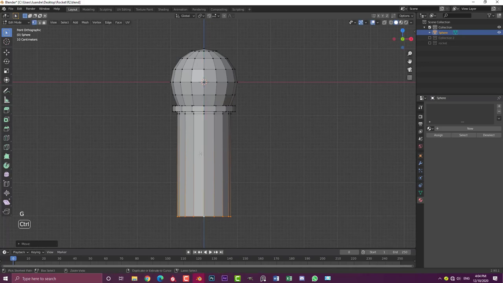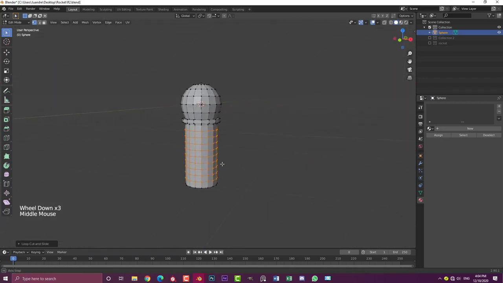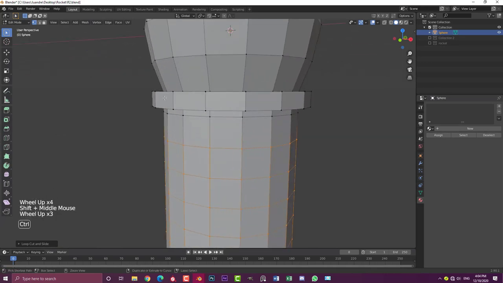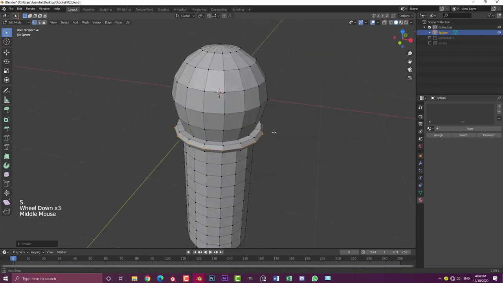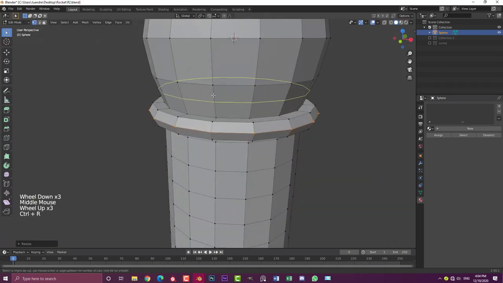And then we're gonna come in here, Control R. You can see a loop appearing. We're gonna roll our middle mouse button to add in some more segments, about this many, and then just click them in. So that's looking good. We're also gonna come in here, Control R, double click, and then S to scale that out. And then Control R, double click, double G, just to slide in a loop.